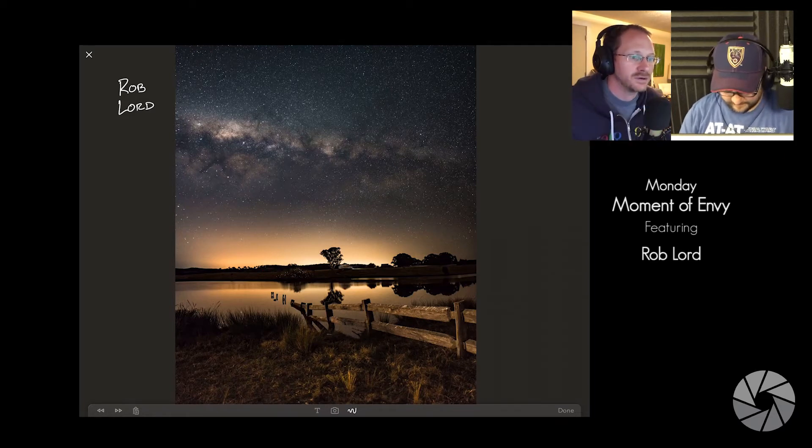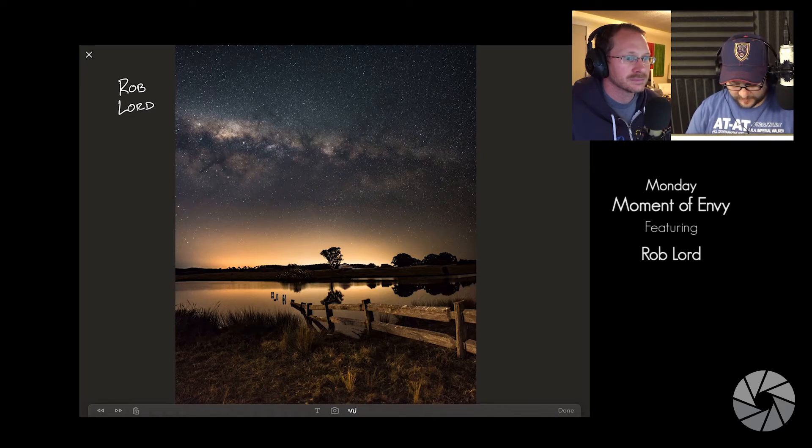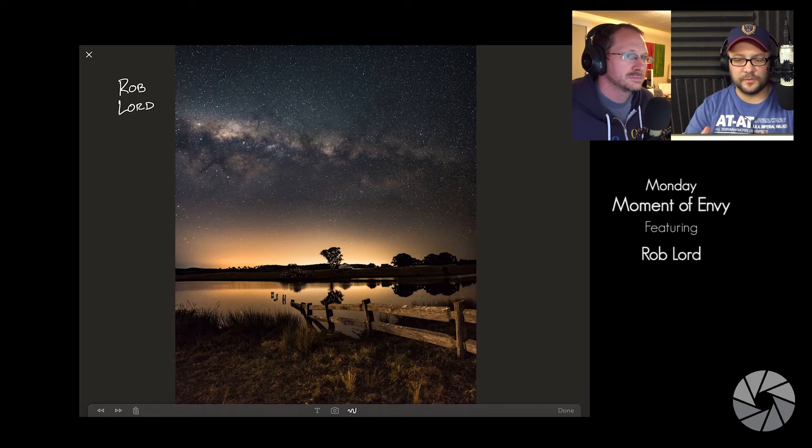The color scheme and toning he chose is really nice. James Kelly commented 'epic, I love the orange calming feel,' and I agree — that golden orange glow at the bottom emphasizes the contrast with the bluish tone in the night sky, and they look really awesome together. He's basically got a monochromatic scheme of copper and yellowish tones with white and gray to black. Everything is a version of that, so the image stands out because it doesn't have an identity crisis with the hues — they're very controlled, connected, and complementary.